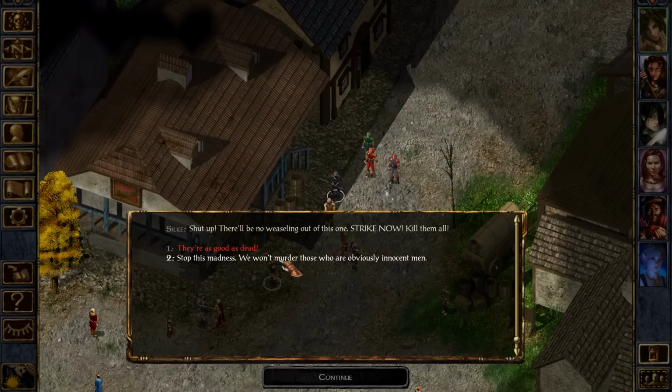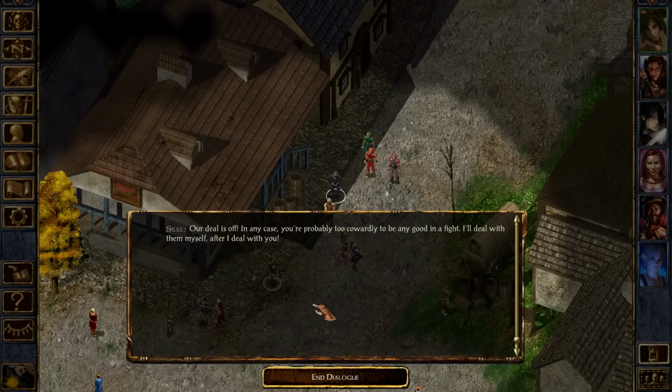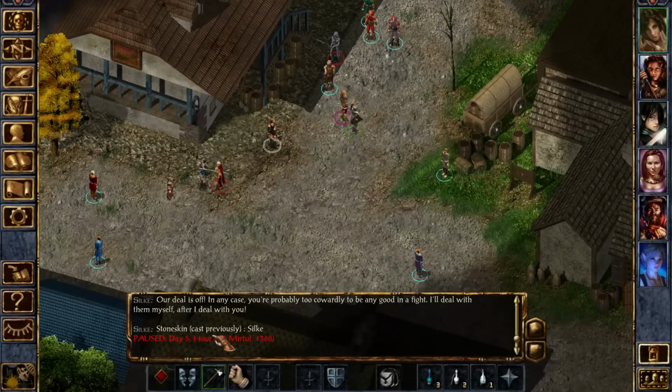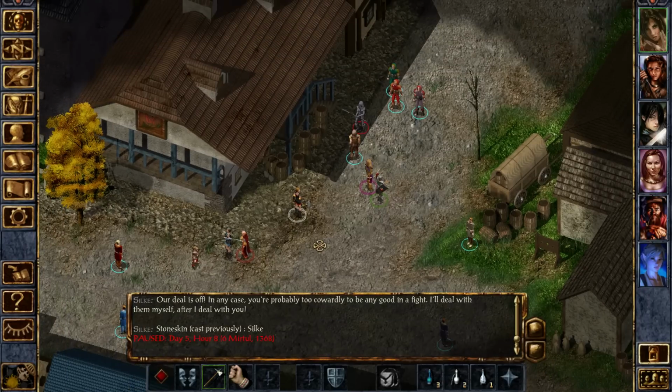So I'm gonna say, stop this madness. We won't murder those who are obviously innocent men. So our deal is off, and she attacks. And she's already pre-buffed with Stone Skin, which, as I've said in the introductory video, is actually a pretty good protection in Baldur's Gate 1. There's no breach, so we have to just cut through it the hard way. And she is a level 10 bard, so she has access to some powerful spells.